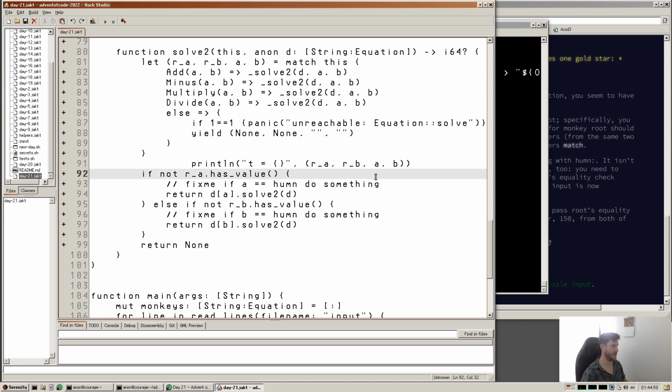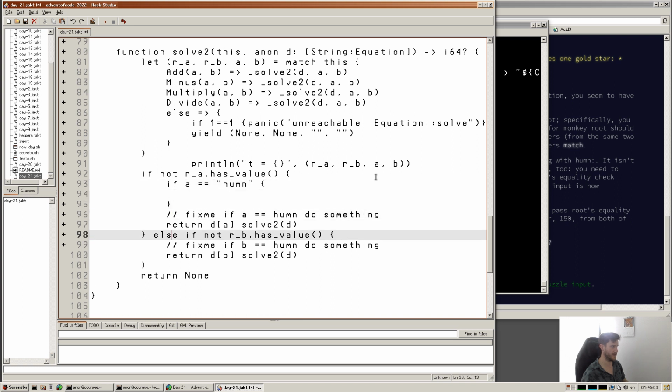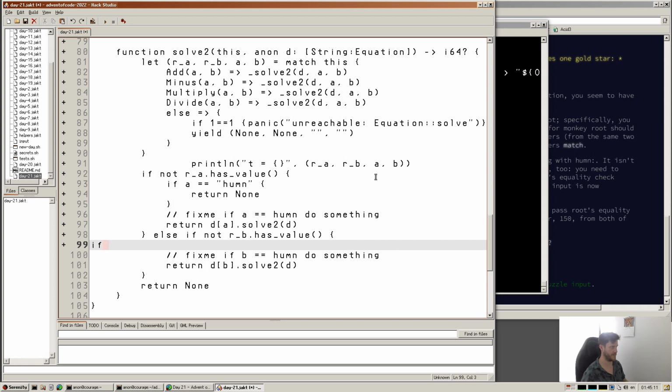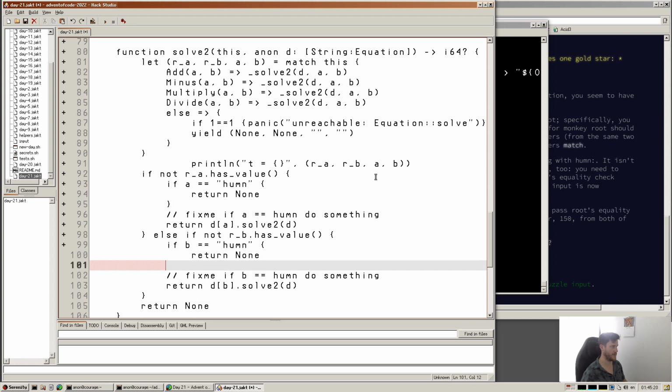So here if A equals human, then do a thing, return none for now, and if B equals human, then we can also return none.